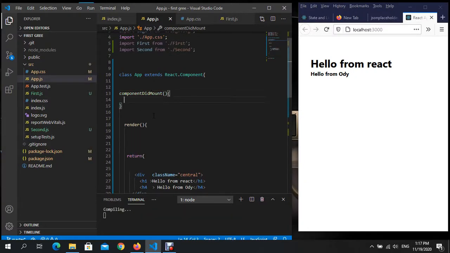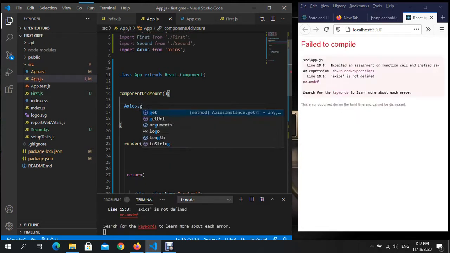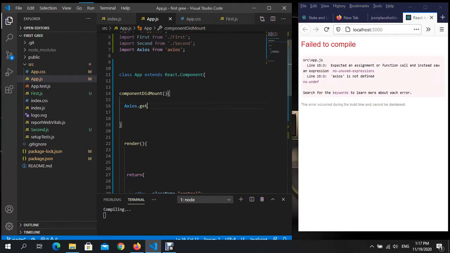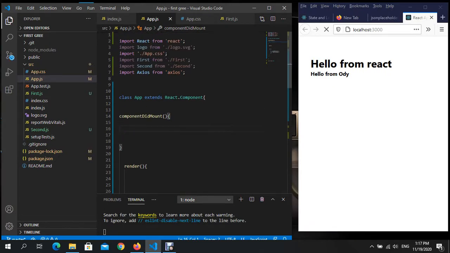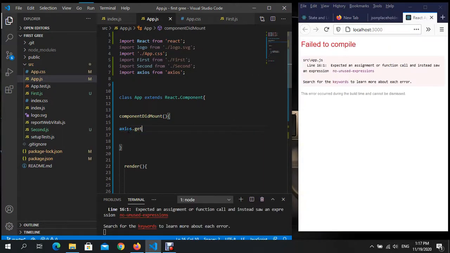Cool. Now we are going to use axios.get, no, with a capital A, Axios. Okay, axios.get, yes.